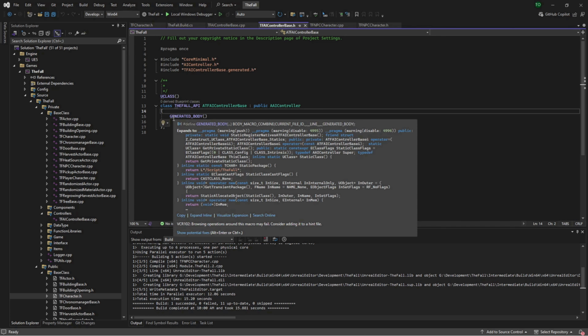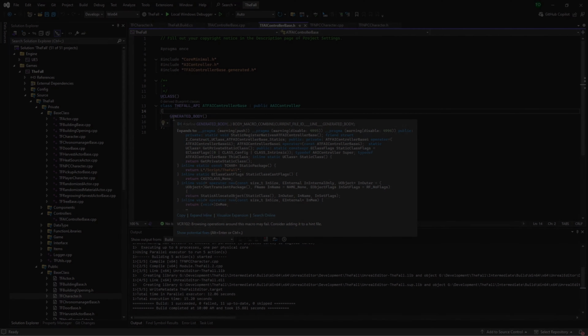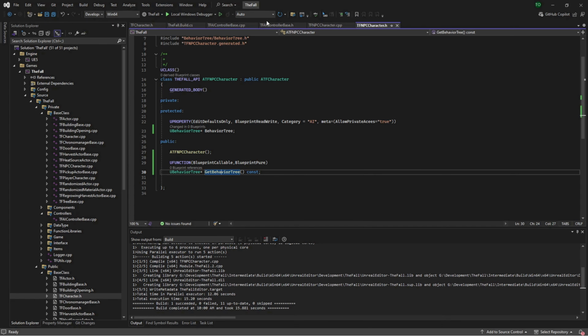For those who don't know, the AI controller is, I don't want to say the brains of your NPCs, but it's where a lot of logic and functionality is executed to cause it to do things. And then your behavior tree is it deciding what it wants to do. Your behavior trees and your AI controllers are going to talk to each other a lot through various things like tasks and setting things. So I'm going to start work on our AI controller.